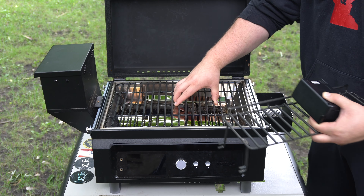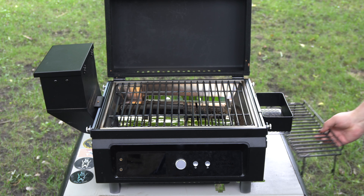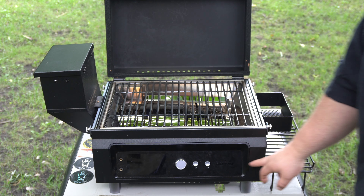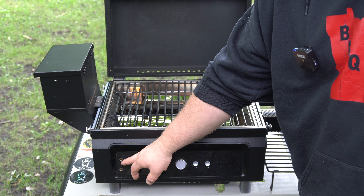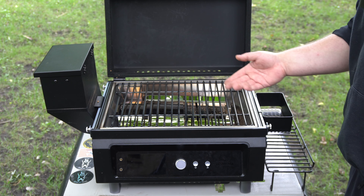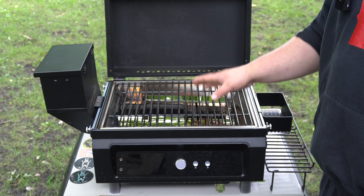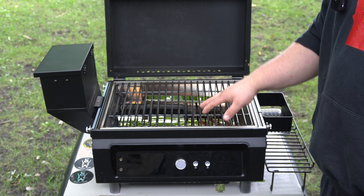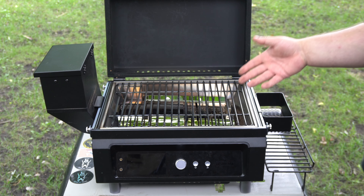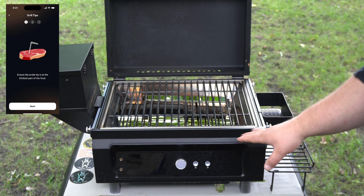I'm going to be completely honest — if this thing works well, you're going to know, and if it doesn't work well, you're going to know. Because we're cooking a family pack of chicken, I'm taking this top rack out today — we don't need it. We have a nice interactive screen up here with all your knobs, a touchscreen, and a spot for a thermometer to run probes. They do send one. I'm not going to use it since I'll be out here monitoring it today. Once the iOS app is ready to go — it is currently available for Android — I'll be able to test it out. Maybe I'll do a follow-up video. Check out my Instagram because I'll be doing some reels on that when it's ready. This is a very nice, easy-to-use interface. I really enjoy it.